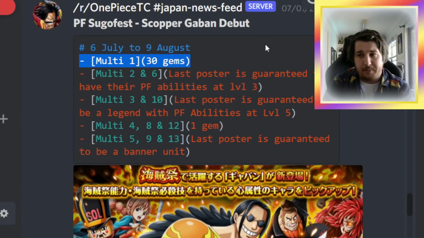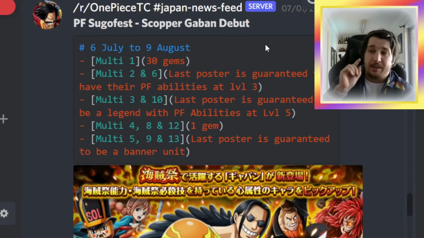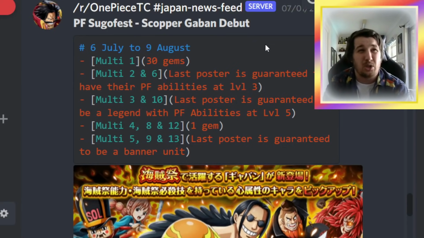But again, I would highly recommend skipping this banner and saving your pennies for some of the later Sugo Fests. There is one in particular that you want to have as many gems as possible for. So, if you do really want to summon, throw 30 gems at it, call it a day, but do not do more than 30 gems. I would highly recommend skipping this banner as well.